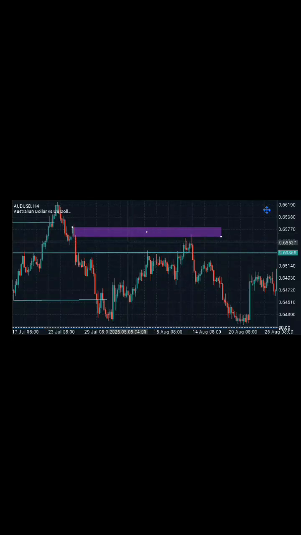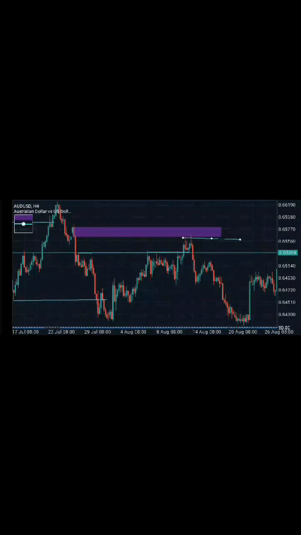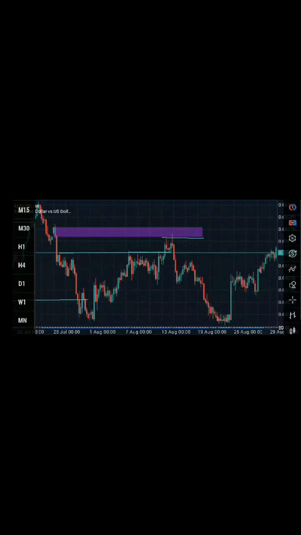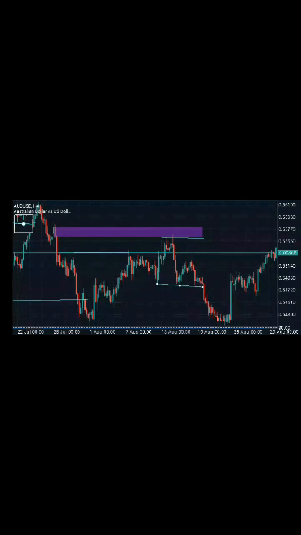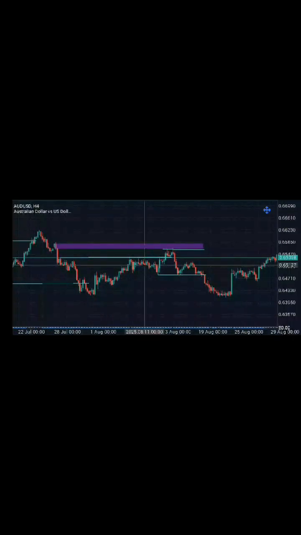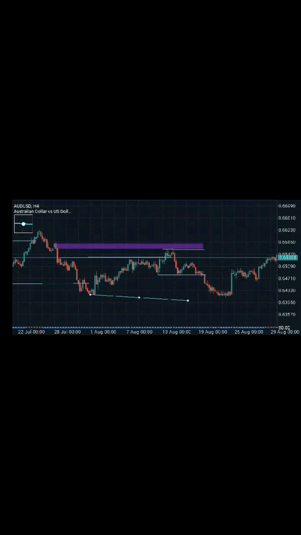and also fill in this imbalance it had left there, where it went up to tap the 4-hour order block. And let's see the reaction. We had this stop hunt there after tapping the 4-hour order block, which later plummeted to the downside, which led to a break of structure to the downside there.